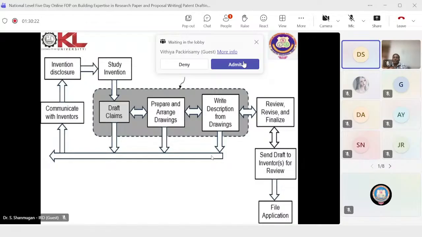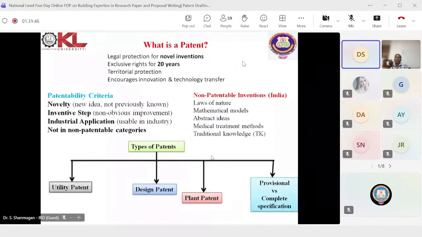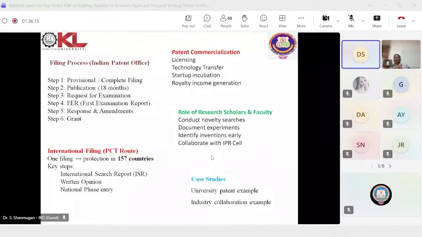This is very important, how it is used in India, and the patentability criteria. The patentability criteria apply to patent filing and then grant. This is very important. Some patent communications: if you want to license, you can do it after 20 years, you are the only owner. After technology transfer, if you have a good patent, some industrial people will approach you, and then you can get a good package.